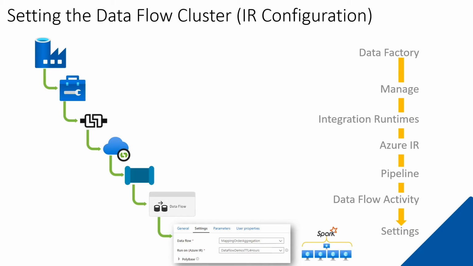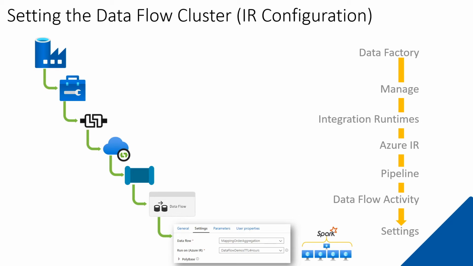Now, that is kind of falling down the rabbit hole quite a lot. The reason for being explicit about this is because it breaks the convention of what you may be used to in our Data Factory control flow plane. In our control flow plane, if we were using a copy activity by comparison, you would define that integration runtime at the linked service level, and that would of course be determined by the data set that you worked with. So that's at the control flow, defined at the linked service and used by the data set.